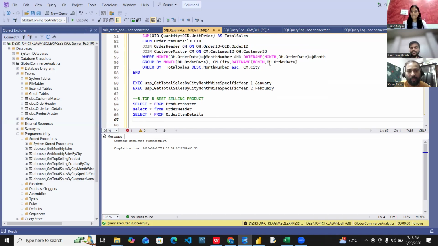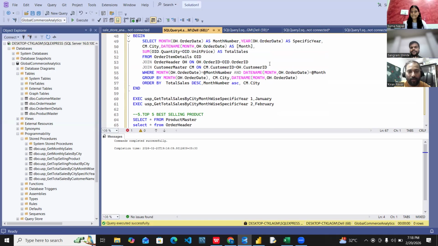Even in the interview, if they ask you any SQL, like, can you help me find the top three cities and the best selling products along with the top three cities, and bifurcate this gender wise. Even if they give you any complex scenario, you can write this query. That's the confidence I want to build in you guys.